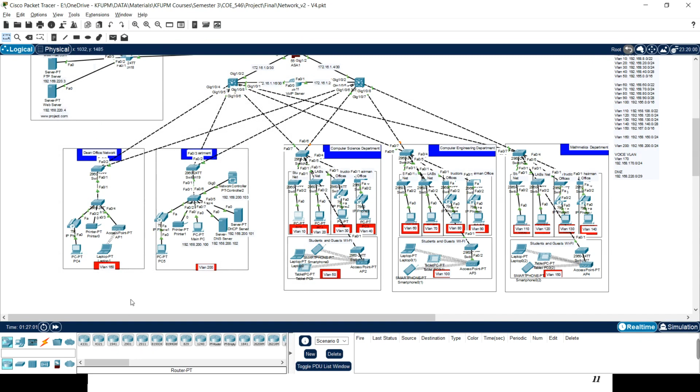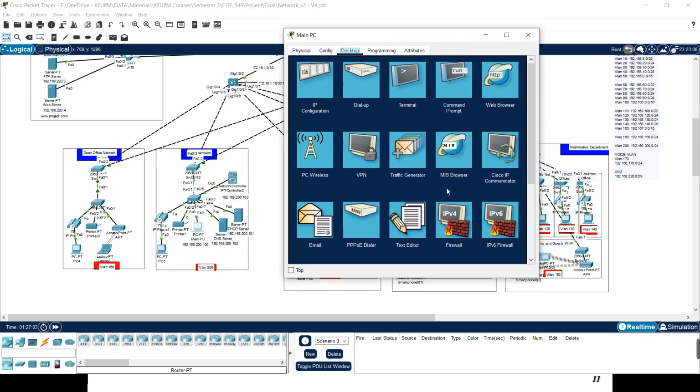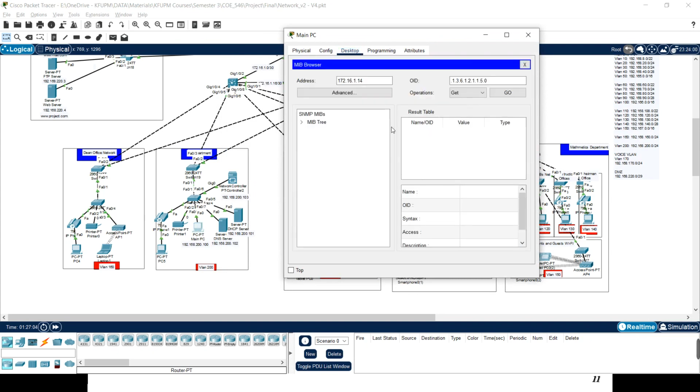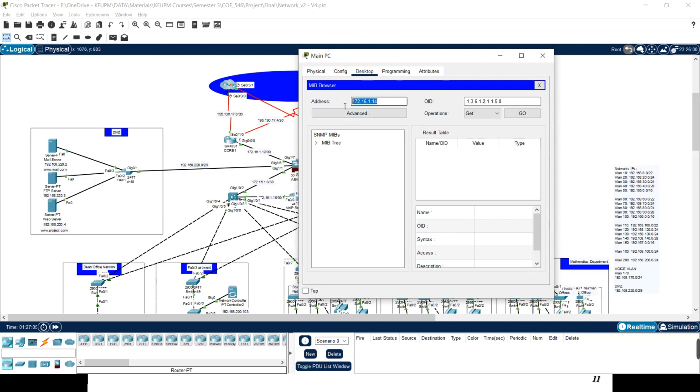For the SNMP, let's go to the main PC that we have at the IT department and use the MIB browser here. This IP is for the core router. Let's say, for example, that we would like to change the name of that router.